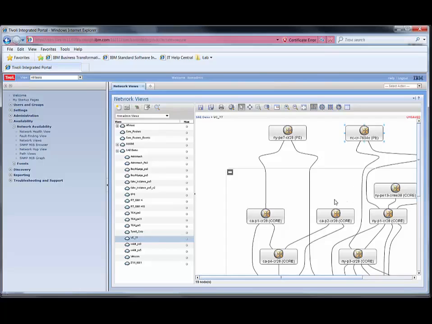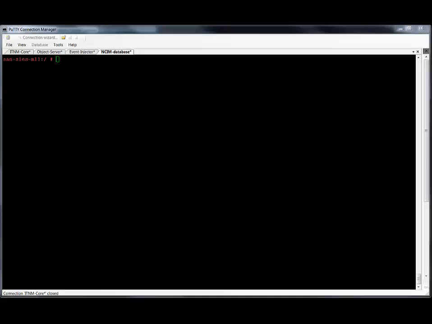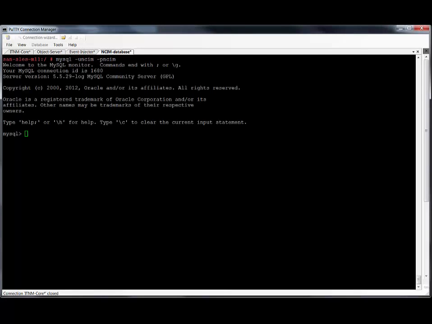Now let's go ahead and find out what are the interfaces that are contributing for this VPN. Let's do that. I'm now back to the telnet session where I'm going to log into the database and find out the appropriate interfaces that are carrying the VPN VC_77. Let's log on to the database. The table that holds all the VPN names is network VPN. So let's look at the content of that.